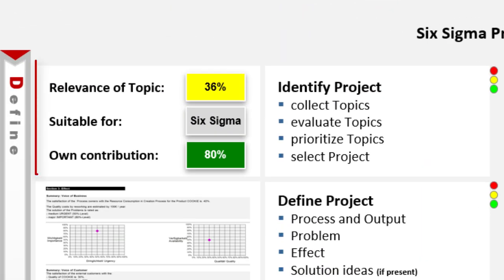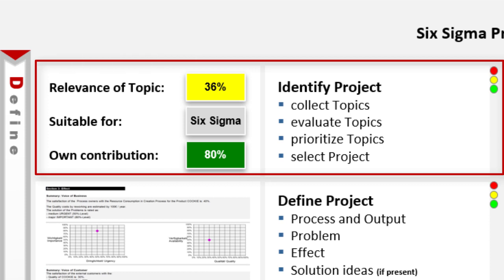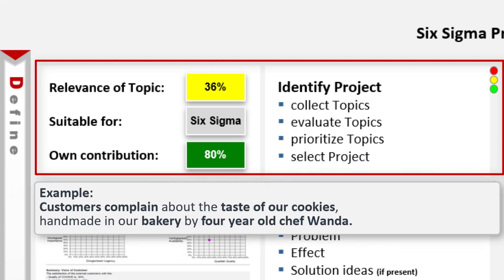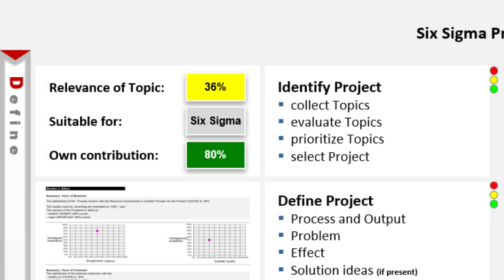The define phase starts with the identification of a project topic. Not all challenges in a company are suitable for Six Sigma. At first, you should identify a weakness in your processes, i.e. a weakness of your products and services. If a process is repeated, if there are more than about 10 products or services generated or delivered per month, if the products or services show a weakness in quality, availability or consumption, if an internal or external customer is affected by this problem, and if the causes of the problems are suspected within the company's processes, then the topic is probably suitable for a Six Sigma project.